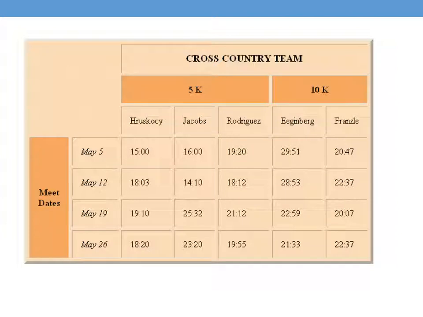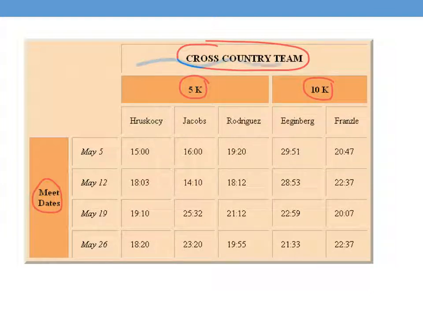So on the screen in front of you, you see a complex table that relates to those tables on the previous slide. You can see we chose the more complex table, and you'll see that we have header cells for the meet dates, the 5K, the 10K, and the cross-country team. You'll also see that we chose to include spanning for cross-country, as well as 5K, 10K, and the meet dates areas. And then you'll see that all the rest of the cells are data cells, except for here we have some cells that are in fact centered. So you'll notice that this took quite a bit of planning before they even started to code it.